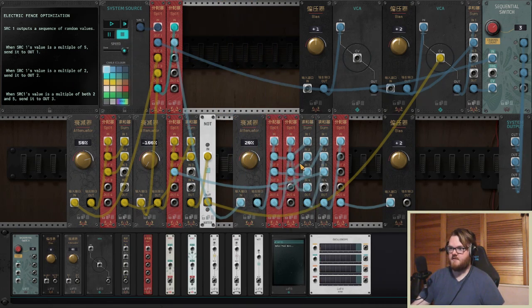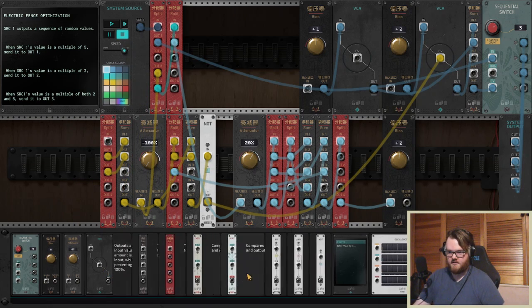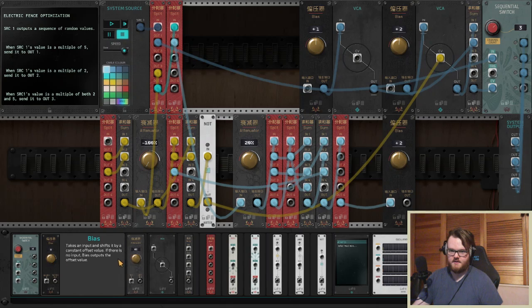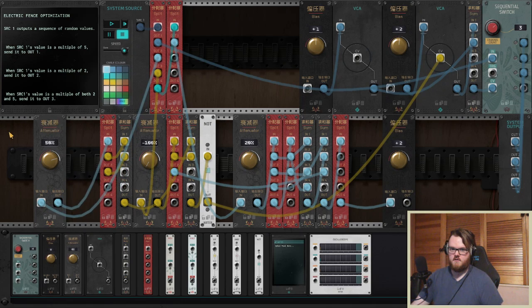Move it down. No. Shit. Attenuator 50. Oh, it still thinks it's there. Really annoying. Save and return. I'm just gonna reload.